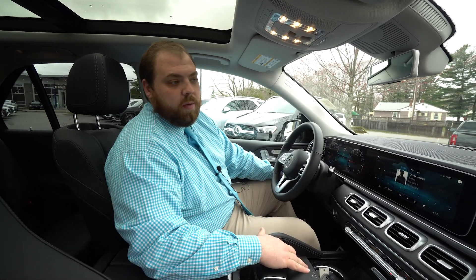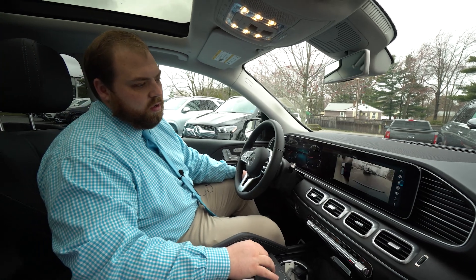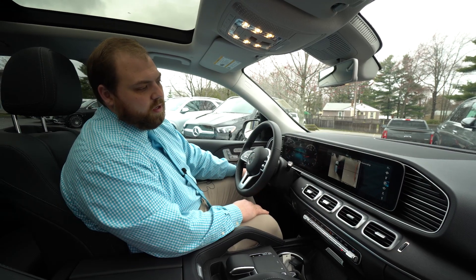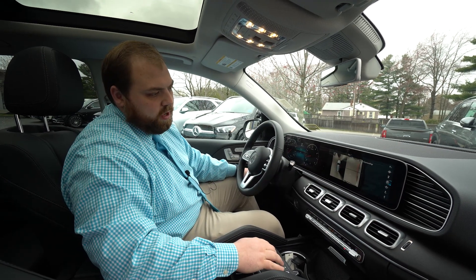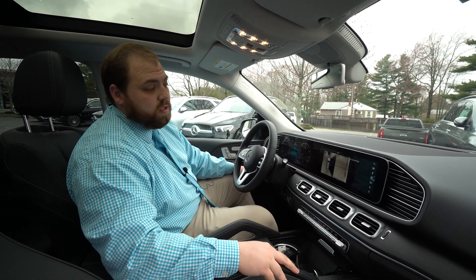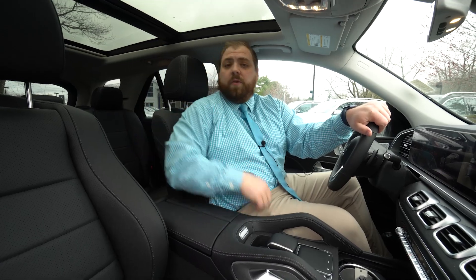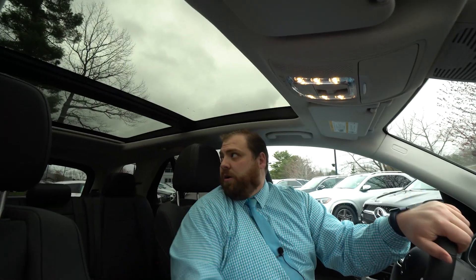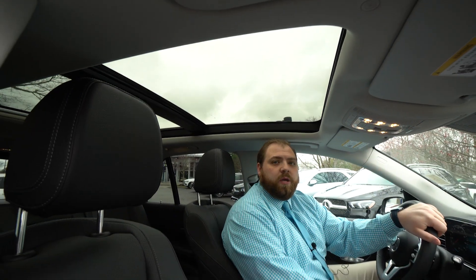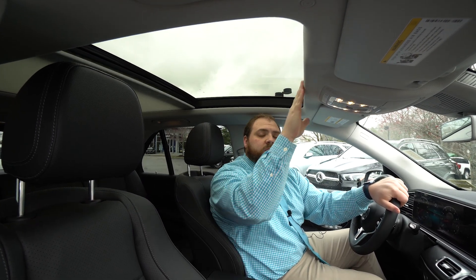Another really cool package in here is the parking package, which gives us a 360 camera. The passenger side door is open right now which is why you don't see all the cameras, but you do have a bunch of different camera options — cameras all the way around — so it's really easy to park this vehicle with all the camera options. Last but certainly not least is this beautiful panoramic roof that goes all the way back to the second row, opens right in front of us, and there is a screen that comes all the way to the driver's seat if you want to close it.